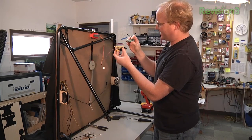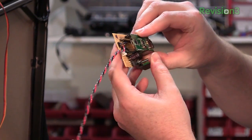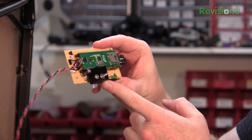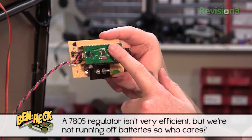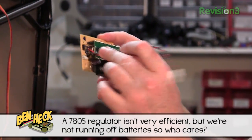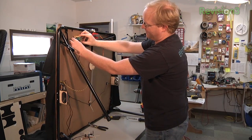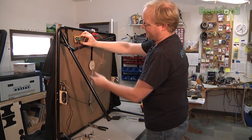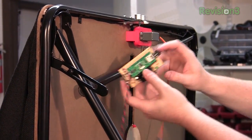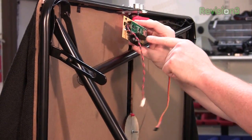I wired up this breadboard to connect the propeller to, so it snaps on as the arrows indicate. It's important to make sure it's the right way. It's got a generic 7805 linear regulator for the 5 volts to power this. This thing has a 3.3-volt regulator on it for its circuitry. Then I hooked up a bunch of disconnects. We've got 12 volts in coming from the speaker amp — we'll just use its power. This will be going into the Ping sensor. The servo will plug in right here, and we've got a headphone jack for the audio amplifier.